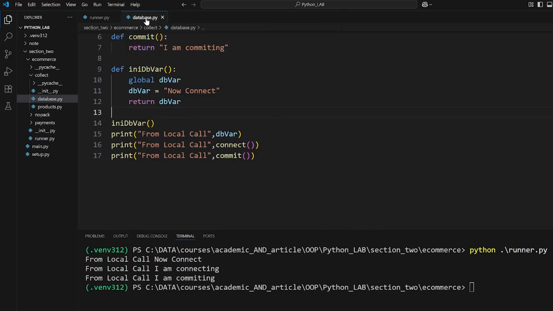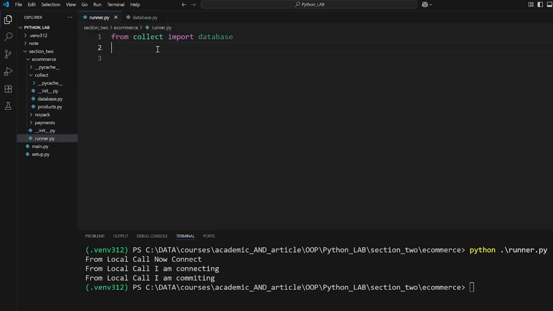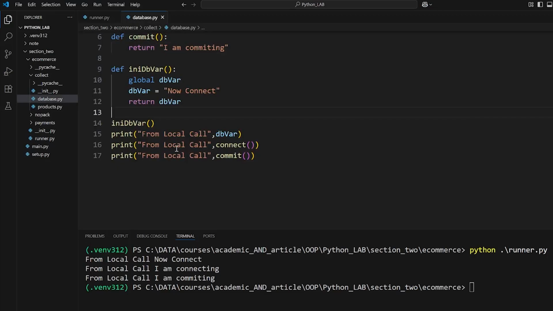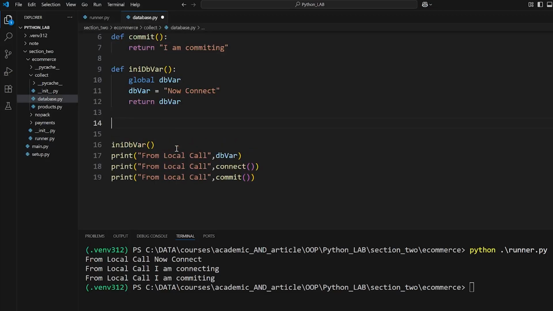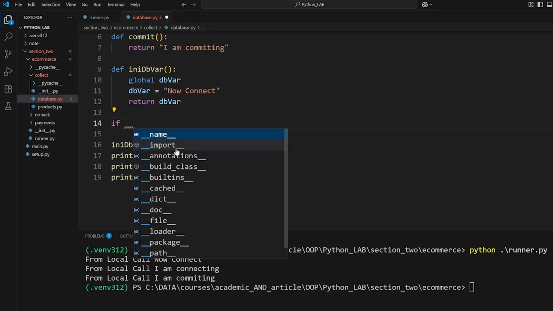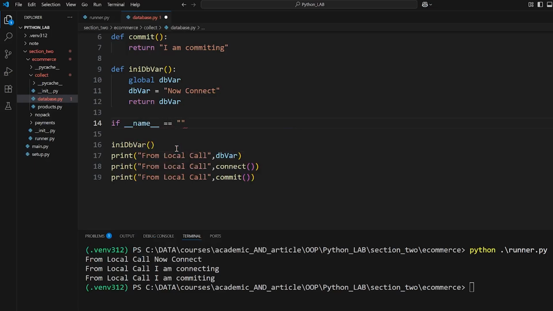So if the database module is run by itself, then execute that. Otherwise, if the database module is imported somewhere else, do not execute these. This is what I want to say. And this is where I want to introduce you to something called if __name__ equals __main__, or what we call the dunder main. I want you to do all this.